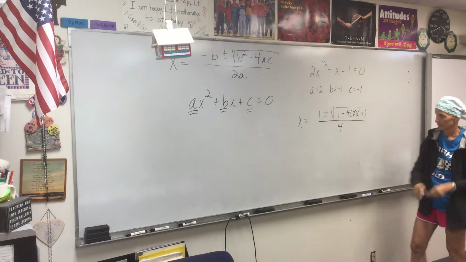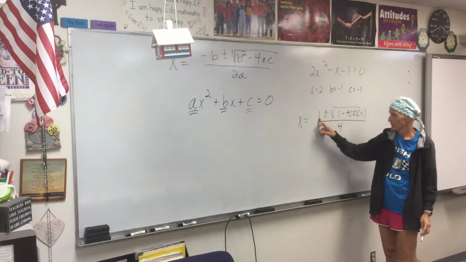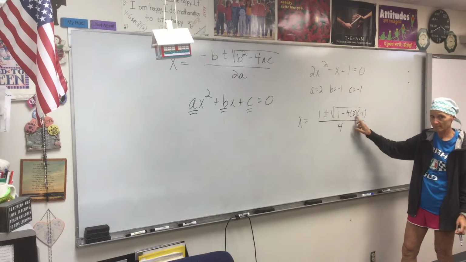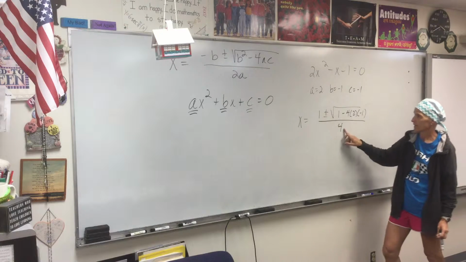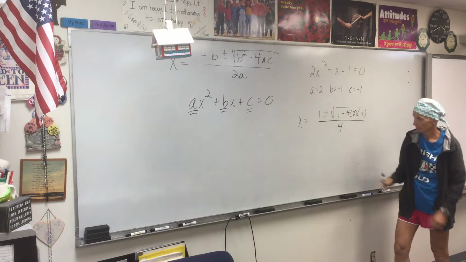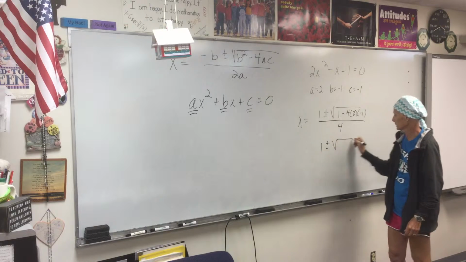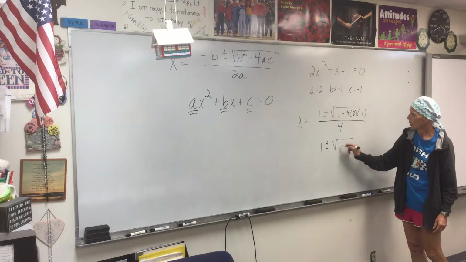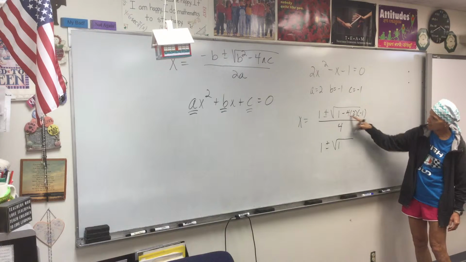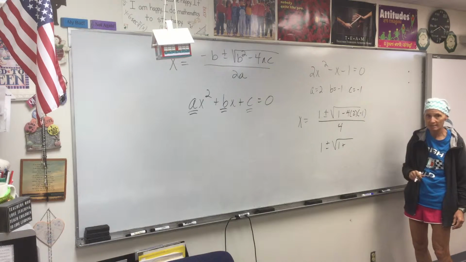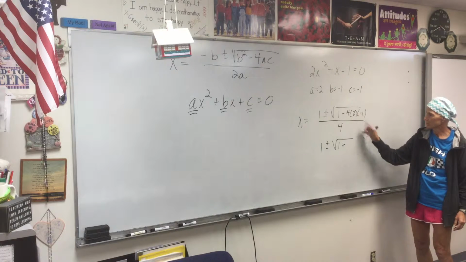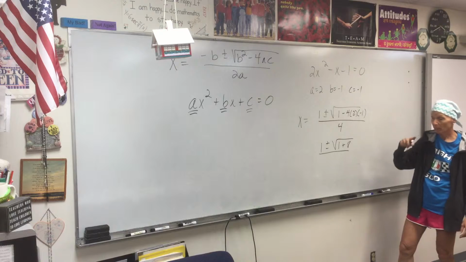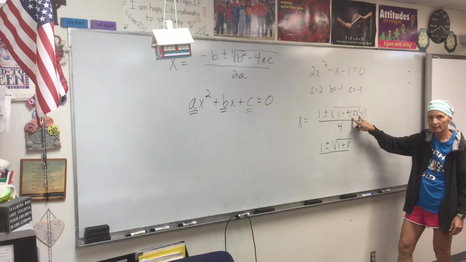Once again, the opposite of b, plus or minus the square root of b squared, minus 4 times a times c, all divided by 2a. Now I'm going to start cleaning things up a little bit. Here we go. Watch it underneath the radical. We have 1. Now look, you've got a double negative, so that's going to become a plus. 4 times 2 times 1 is 8. It's plus because you have minus a negative.